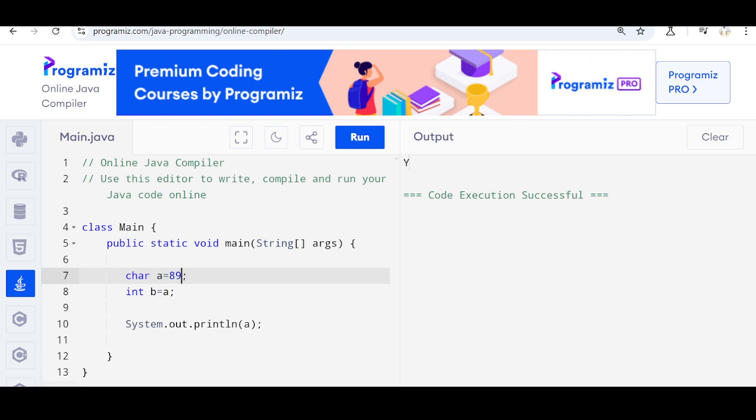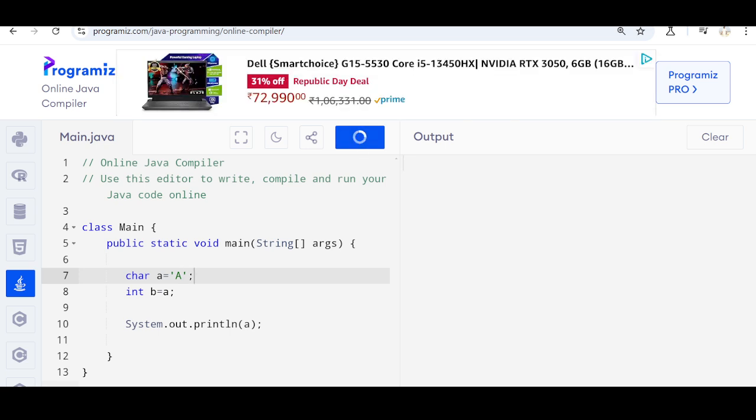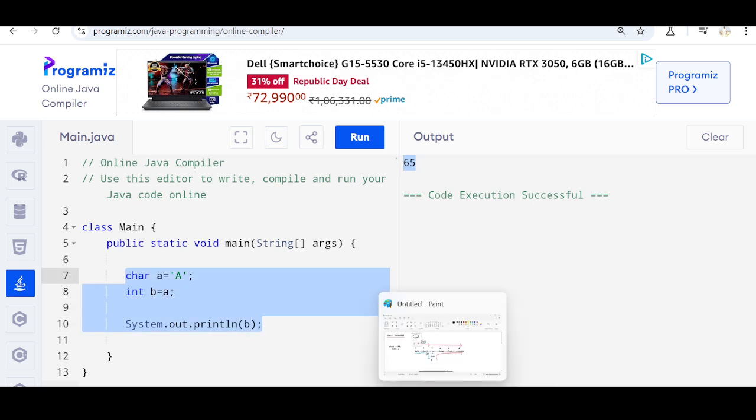Now, we are just trying to talk about the possibility. I am asking you whether this is possible or not possible. If I run this code, I should not get an error. Let me print B. If I run this code, I should not get any error. Why are we not getting any error? Let's check the possibility of this code.